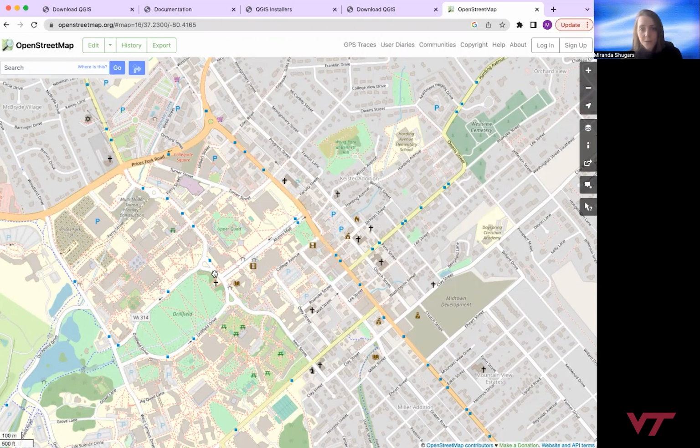With QuickOSM, you can download the geographical data in OpenStreetMap of a certain physical dimension. So you can't download all of Richmond's buildings at once, for instance. It's too much information. It can't pass through that plugin. You could download it in chunks of the city. But with a city like Blacksburg, it's small enough that we actually can download all the data at once. But just be aware there are some limitations with the amount of data that you can download at once.